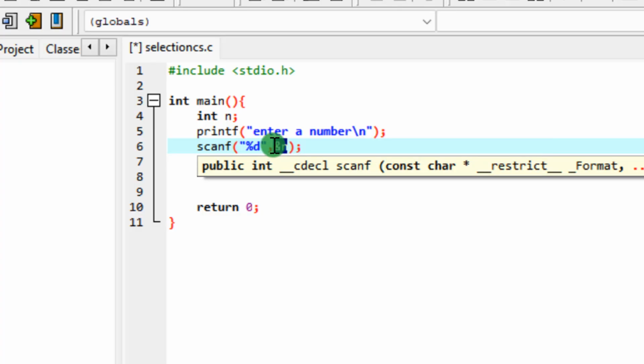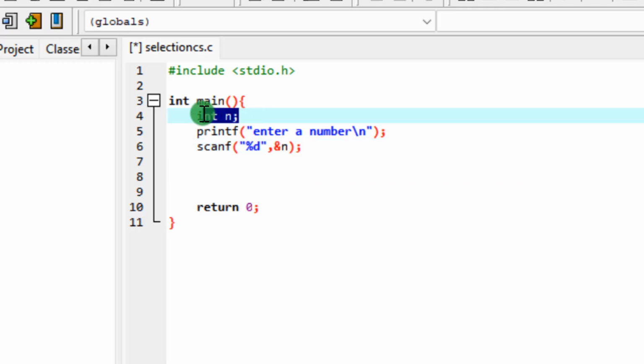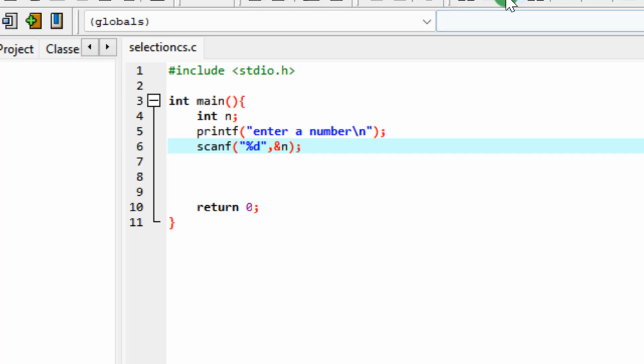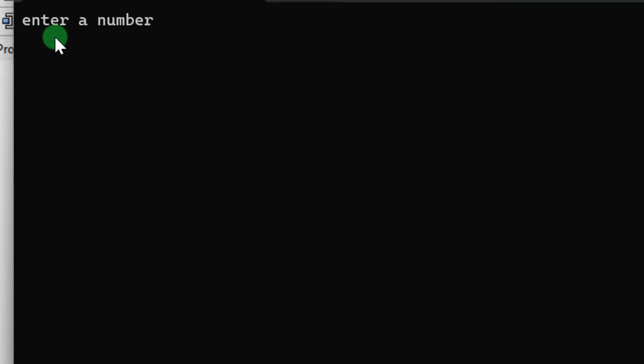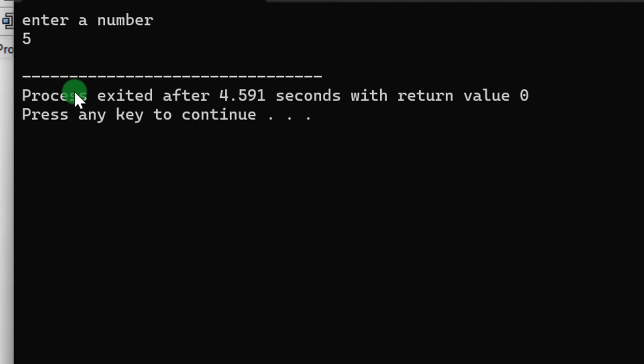The address of the memory location of n that you have reserved when you were declaring. It's like the address of a house that I need to enter. So yeah, perfect. If you Control S, you execute again, you see that now you have the opportunity to enter something. If I enter 5, perfect, that 5 is inside the memory now, at the location n. That's all the code is doing, so that's why you're seeing that everything stopped.